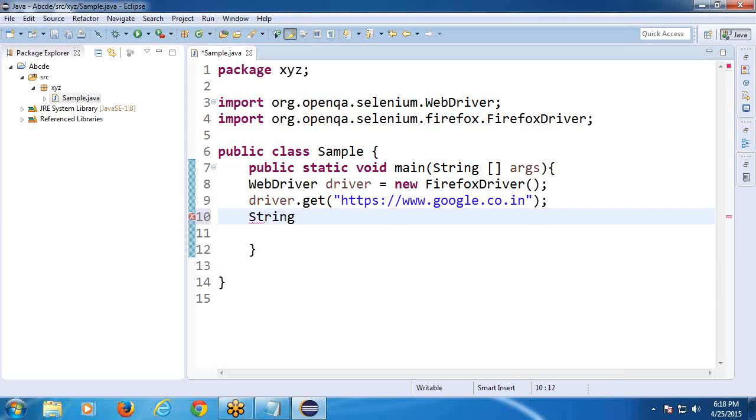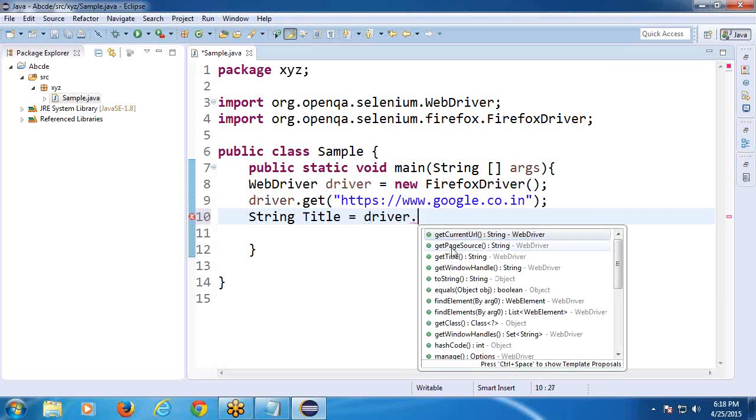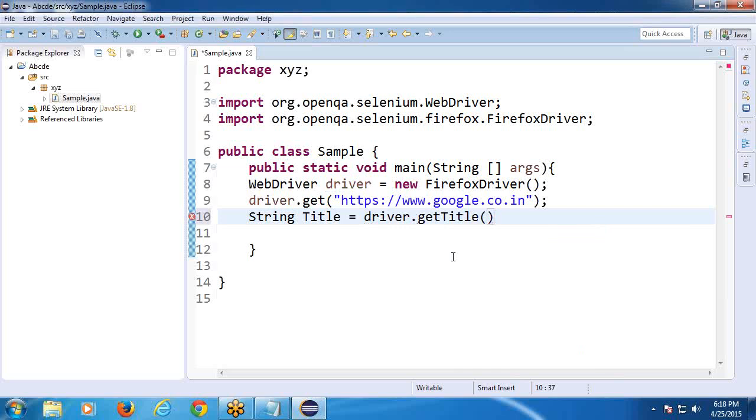Suppose a string, any meaningful string name: browser title, otherwise just title, equal to driver dot get title.